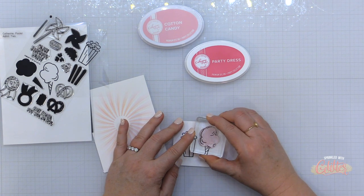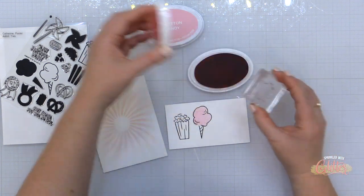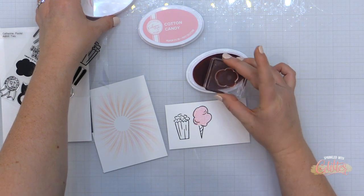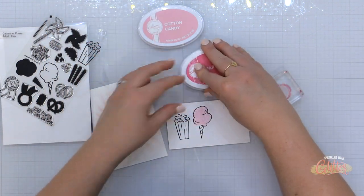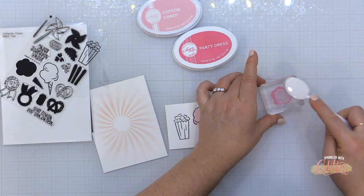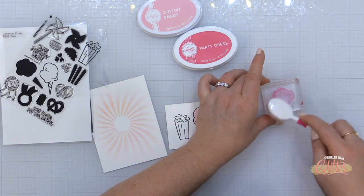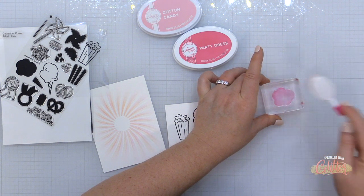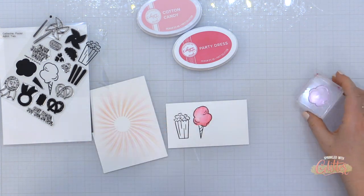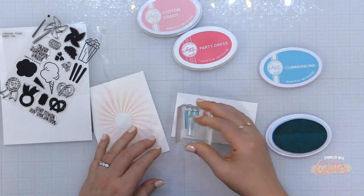I'm starting out by filling in the cotton candy with, you guessed it, cotton candy ink. And then I'm gonna do a little rock and roll technique. Now, quite honestly, I wish I hadn't gone as heavy on this party dress ink as I did. So I've rolled it on my ink pad and then I am softening the edge with a blending brush. But what happened was I actually spread that ink more into the center than I wanted. And so this cotton candy got a little bit darker. It's still cute and that gave it some shading, but if I could go back, I would keep it a little more on the light side.